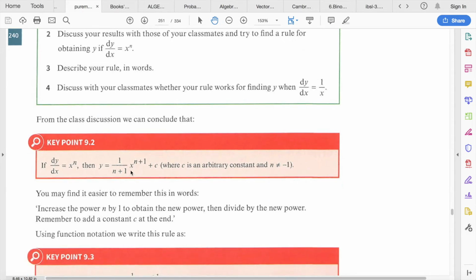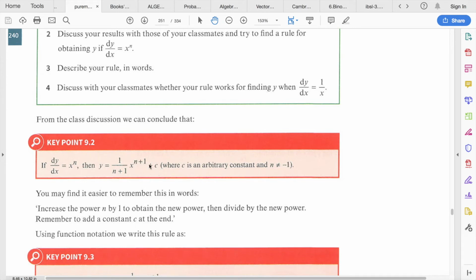So let's differentiate this, x to the power of n plus 1. We know that when x to the power of n plus 1 is differentiated, n plus 1 comes down, and n plus 1 cancel out each other. So it will become 1, as you have here. The coefficient is 1. And 1 is subtracted from the power, so it will be n plus 1 minus 1, which is n.